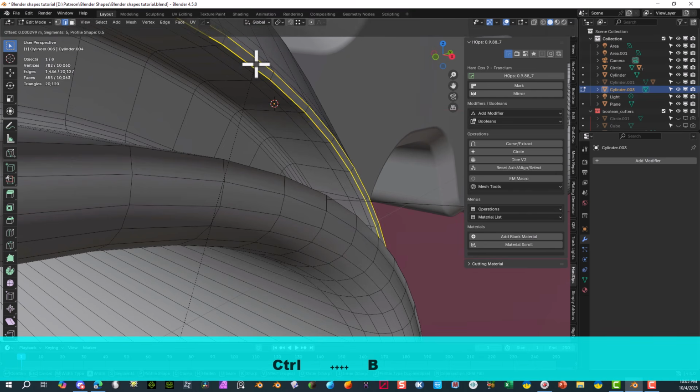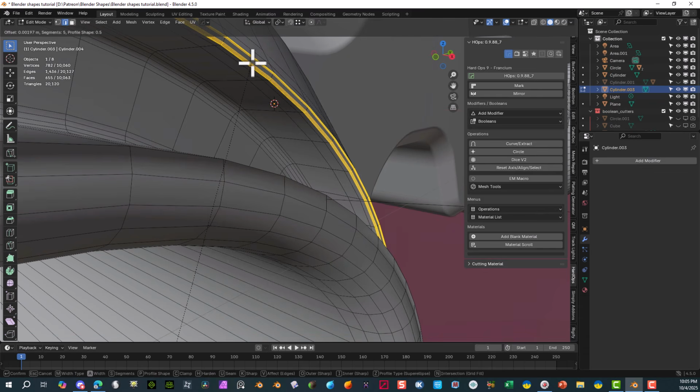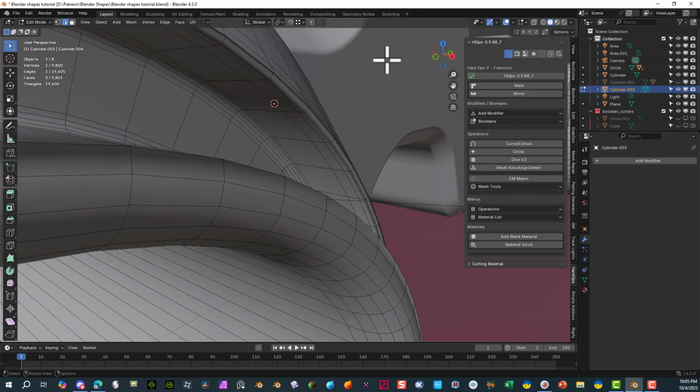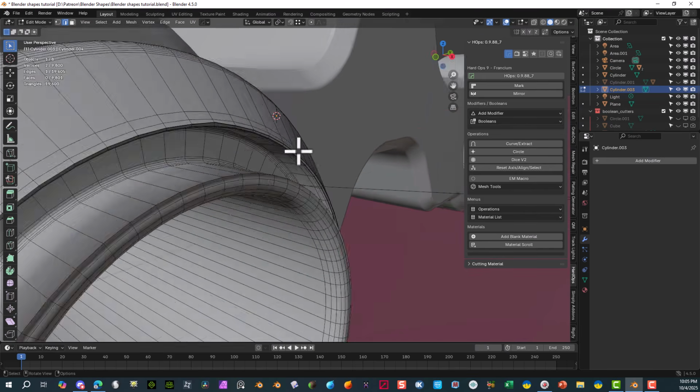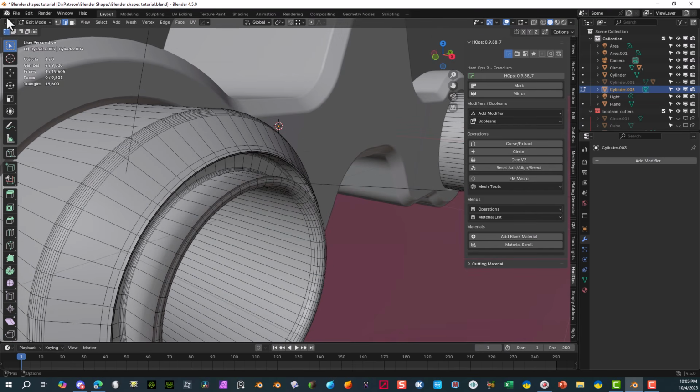And we could do the Control B again, pull this out. Not too much. I don't need that many edges. So we're going to mouse wheel it down, and bring it a little closer, just to make it smooth on those edges. Right about there. And I'm good with 3 on each side. There we go. So that cleaned that up really well.